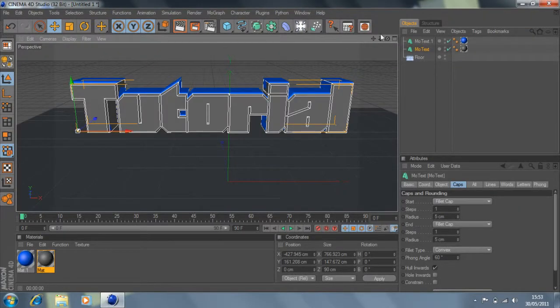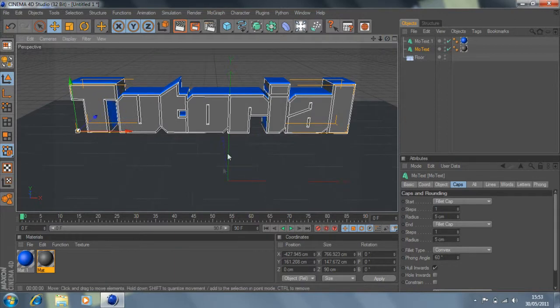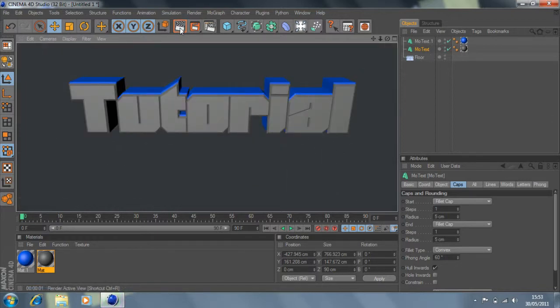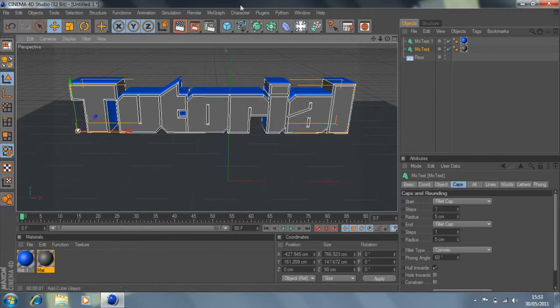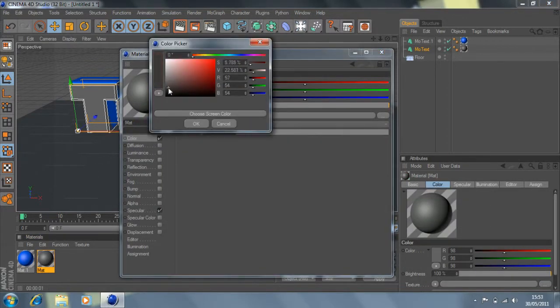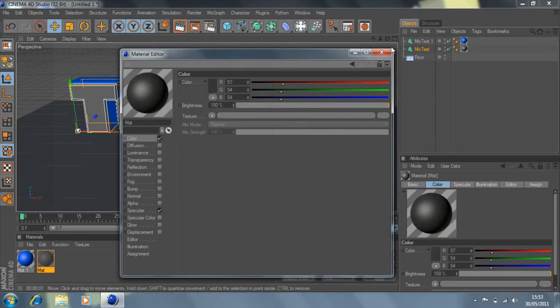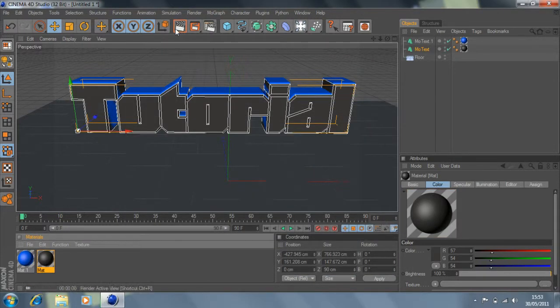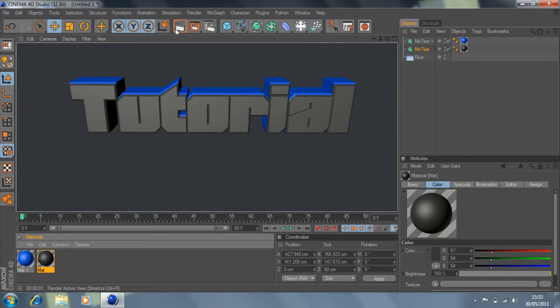What I've done here, you didn't really want to see this, is just make the text on the floor. All we have to do is make a floor, and drag the text up a bit so it doesn't go through the floor. If you want, make two texts so you can have two materials, like so. I've just made that. Basically, I'm just going to make that a bit darker. Okay, let's just have that.